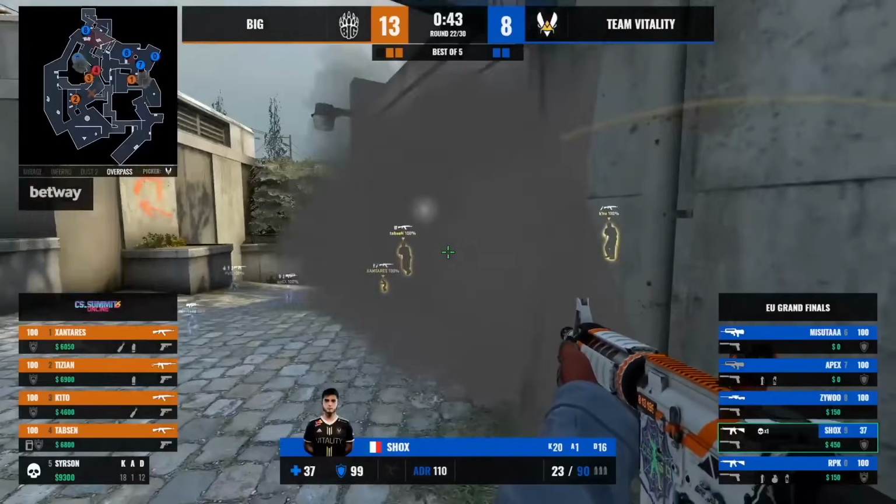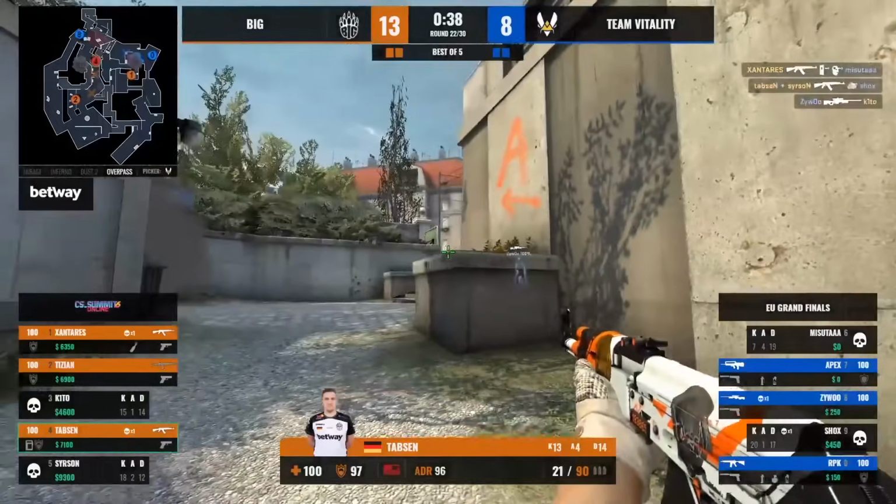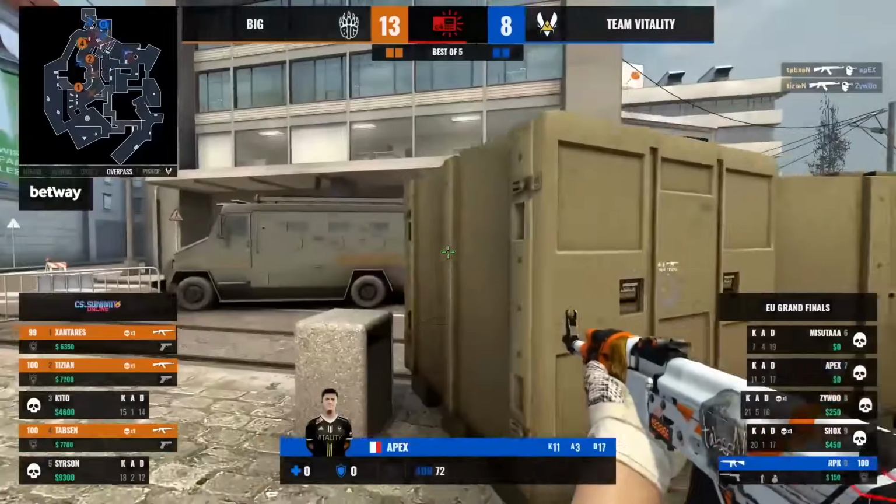It's a shame for Seyson. He can position with AKs as well. You never see it, though. And Shox is in trouble now. Now he's in the bank stairs. You can hold across to the truck, but that won't be necessary for now.